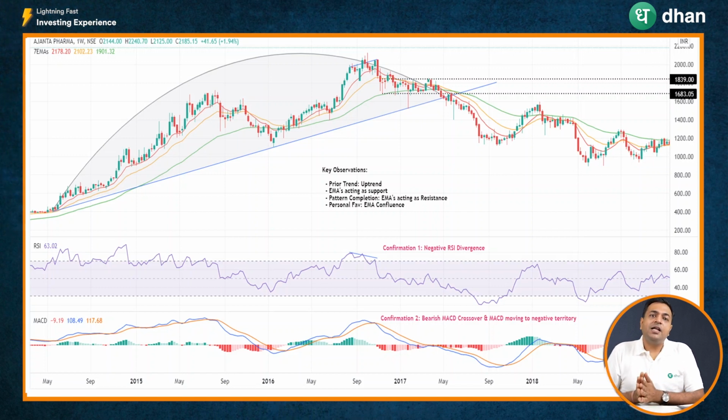Remember, trend is like a moving train. Unless you have an option to jump off that moving train and jump into another new train, you should not exit that moving train. And always remember, when you are deboarding a train, it is always safe when the speed is limited or the speed is the minimum. When the speed is high, it is not advisable that you move out of a running journey.